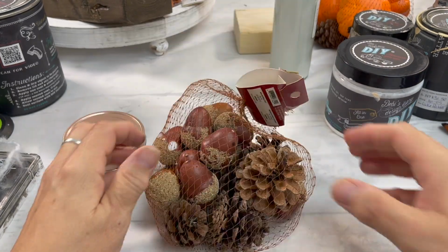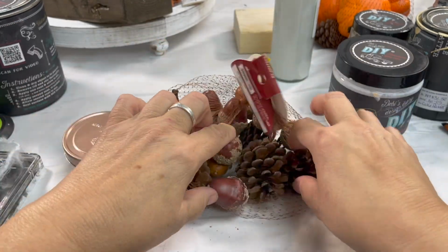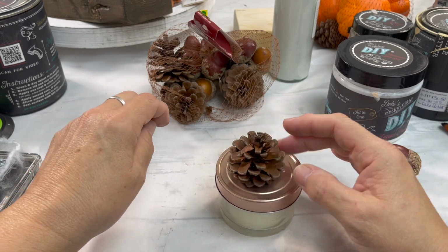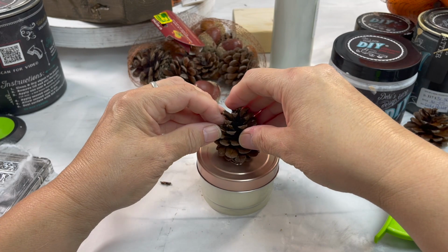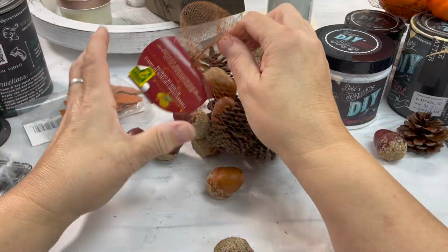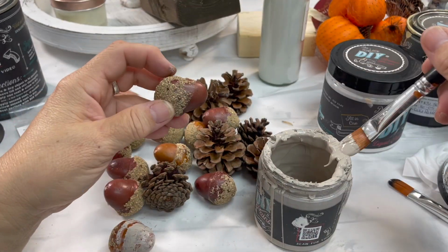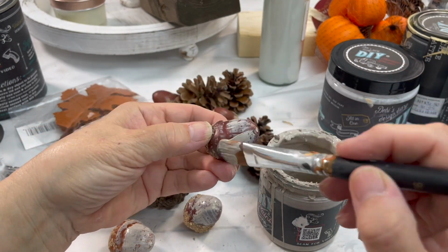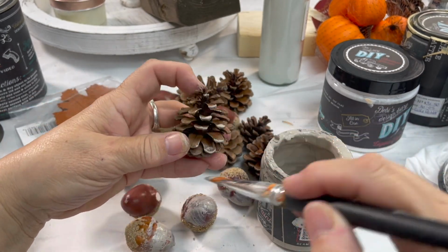I grabbed this one from the dollar store, and I really like the color of the lid, so I'm going to leave it. But I'm going to take one of these pine cones and hot glue it to the top. I'm also going to take the rest of the pine cones and the acorns and use those as fillers in the dough bowl. But I want to add a little bit of color and texture to them, so I'm just going to paint them up a little bit, not every single one. And I'm going to be able to use these pine cones in my Christmas decor as well.